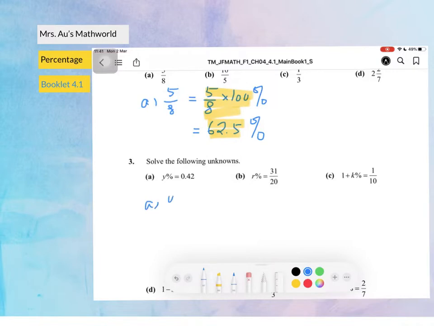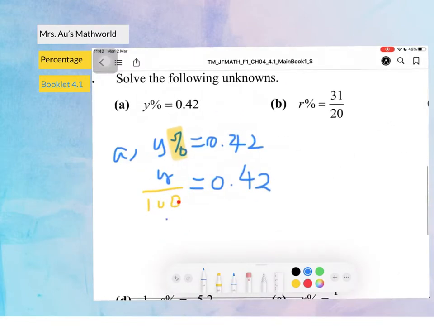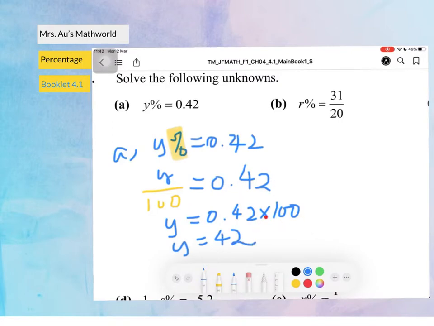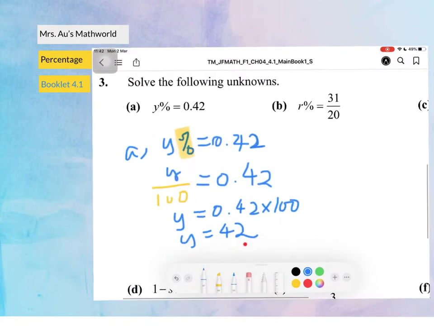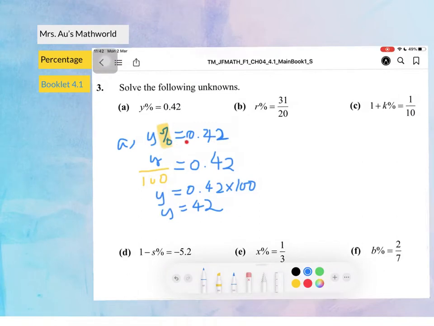Then, if you want to solve equations, you may have learned it before, but let's go through how to do it. Please remember that the percentage symbol means divided by 100. Always write it this way. When we want to calculate, multiply 0.2 by 100. Divided goes to multiply, and then you can get the value. So 42% means 0.42. You may put it inside to check the answer.